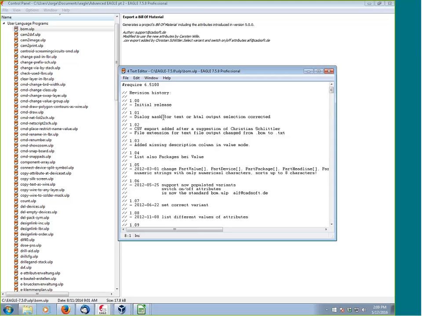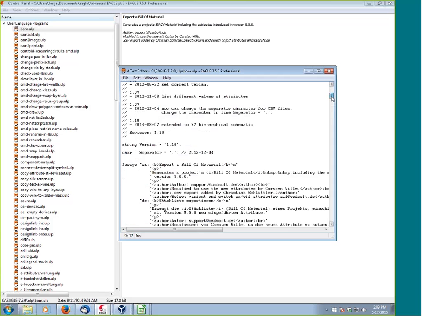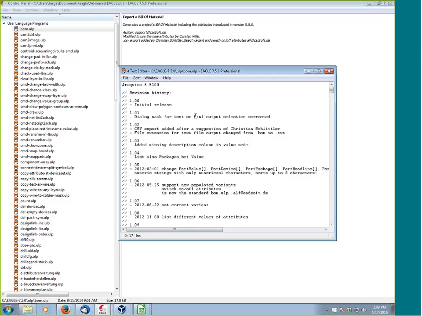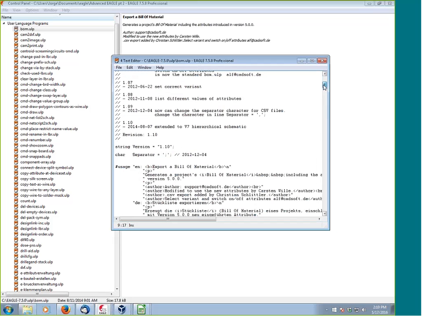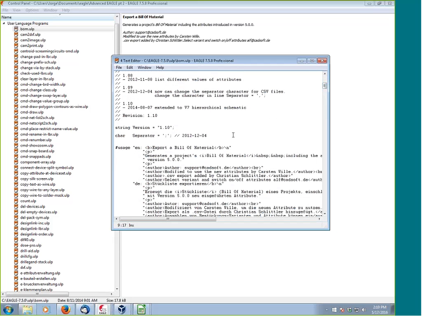It gives us line numbers, column numbers, basic find and replace functionality. However, if anyone listening has done coding for any amount of time, you probably have a preferred text editor that you use for your normal coding needs. Like I said, this is bare minimum. This is good enough to get something going. However, most of us are used to features like syntax highlighting and code completion, and things like that make it easier to write code. And the default Eagle text editor doesn't contain any of this.